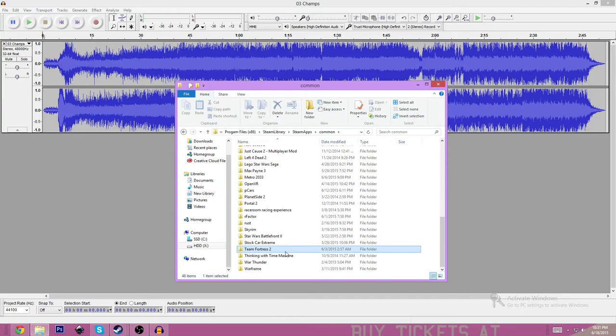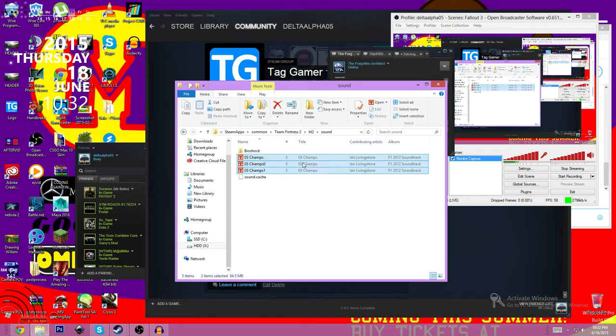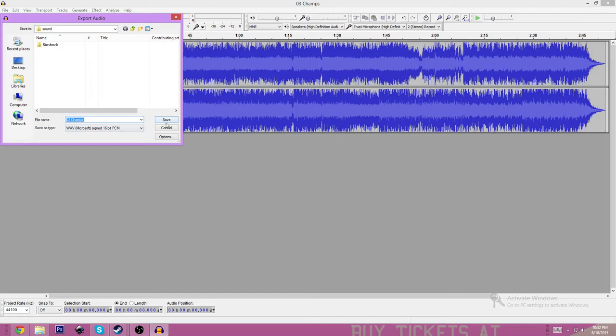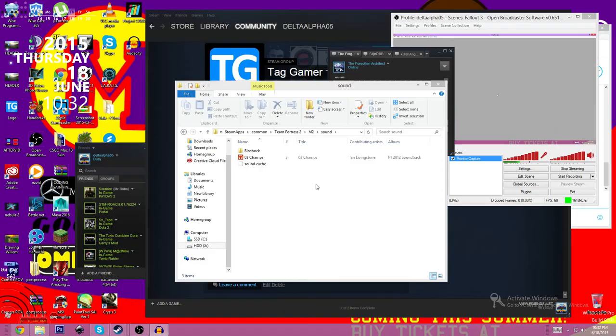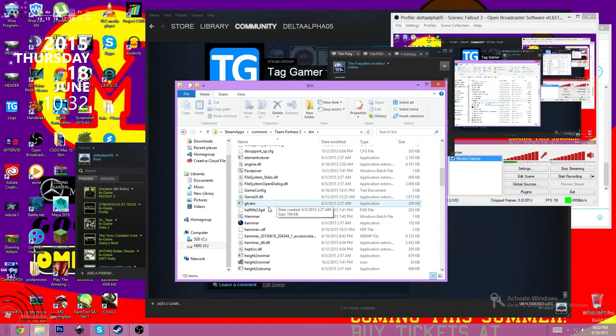The moment you realize you have no friends. Export audio. Should work now. No. Okay, let's go back. Sorry, go to bin. Go to hammer. Let it load.